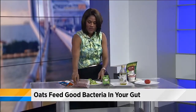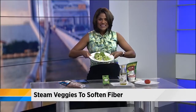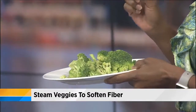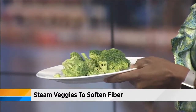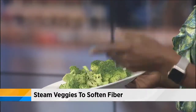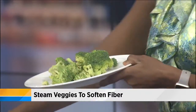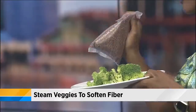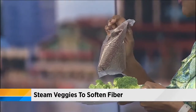Also, a little fiber, my friends — broccoli, like the only vegetable I can get my kids to eat. Broccoli, cauliflower, it's good for the heart. But keep in mind there could be too much fiber and it might cause your belly to ache a little bit. So the suggestion here is try steaming it, and you can combine it with a little quinoa — you have the protein here, the broccoli here — and it makes it a little more digestible.